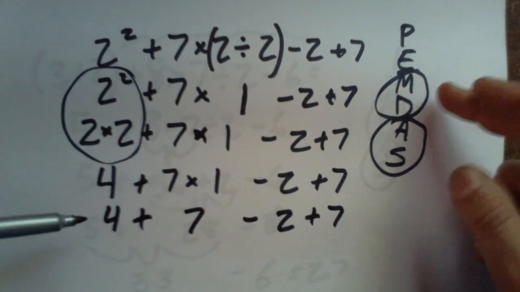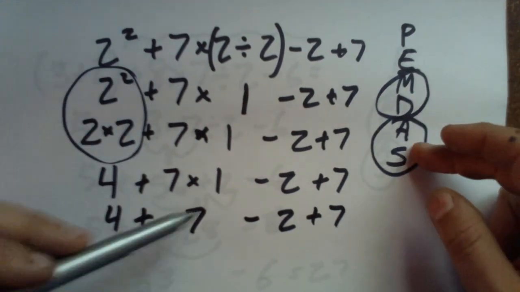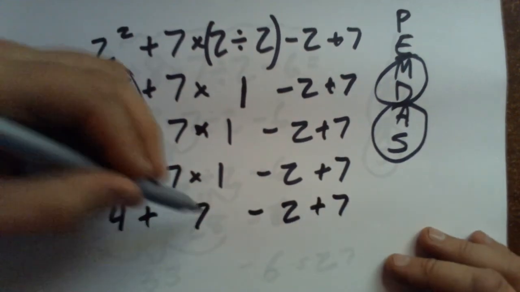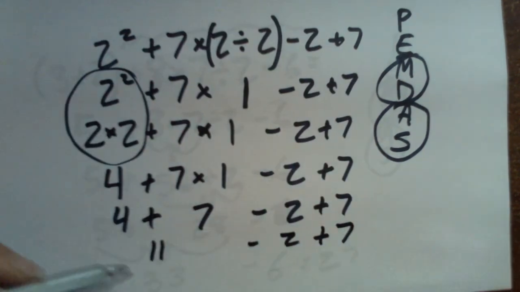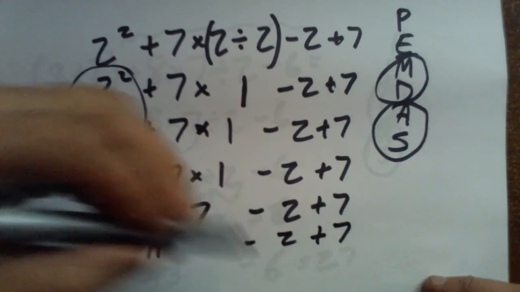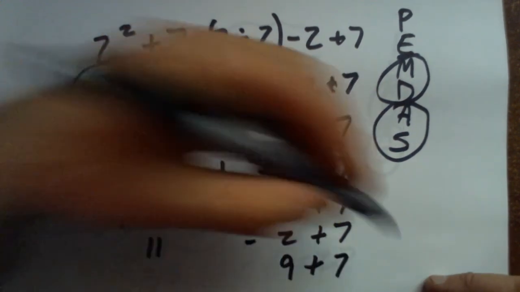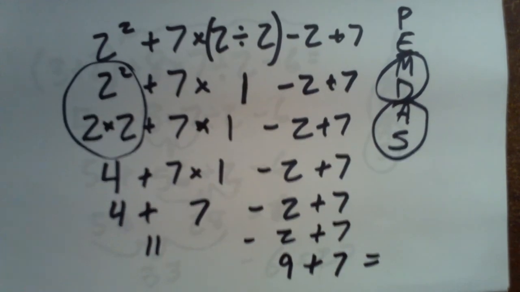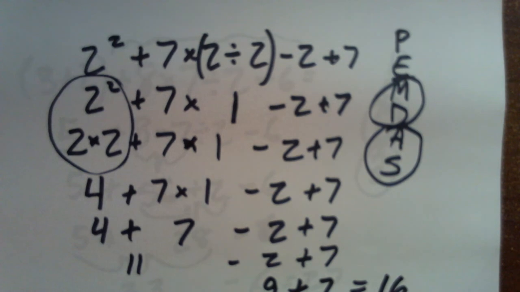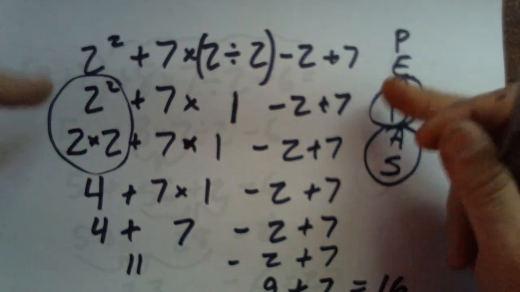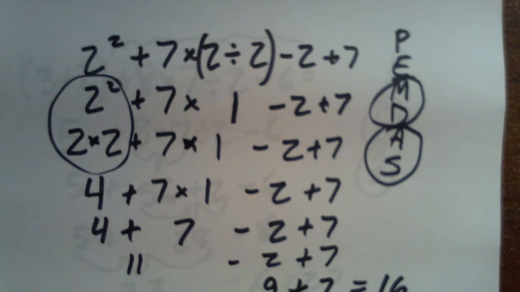Okay. Parentheses, exponents, multiply and divide. Nope. I got a lot of adding and subtracting here. So let's start. 4 plus 7, 11, minus 2 plus 7. All right, 11 minus 2, that's 9, plus 7. Just drop that 7 down. 9 plus 7, 16. Okay, so all of this up here comes down to this. So basically, we just filter it down, and you should do one step at a time. Some people will try to take 2 or 3 steps, which is fine, but you might get confused, you might get lost.